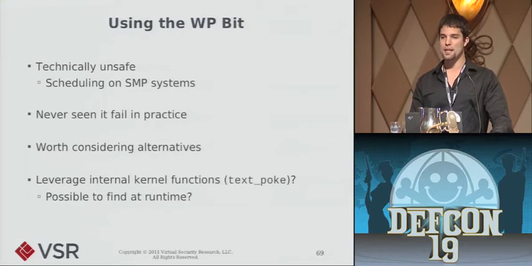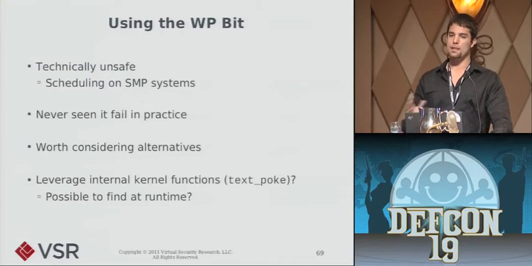The next limitation, in my opinion, is that using this magic little write protect bit is fun and easy. Technically speaking, it's not the safest thing in the world. It's a per-CPU bit. So if you have a multiprocessor system, there's a small risk of flipping this bit so you can write to read-only memory, and then what if that thread gets scheduled out and scheduled back in on the other processor before you make the write? Then it would try to write to read-only memory and crash.